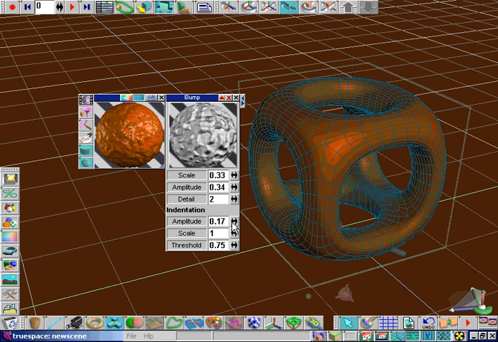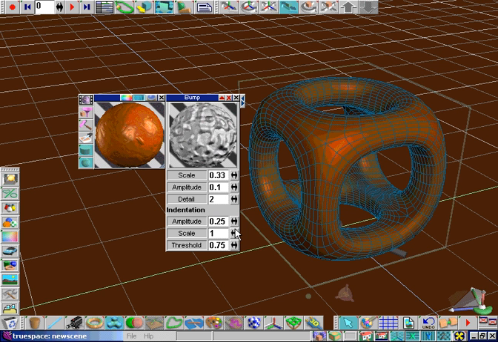The indentation controls the secondary pattern of the pits or bumps. And let's decrease the amplitude of this so you can see the pits and bumps easier. Decreasing the amplitude will allow us to make the pits sink in more into the surface. We don't want them to appear as tall. Increasing it makes them stick out more, like so.